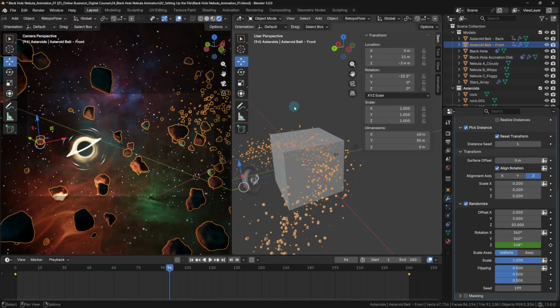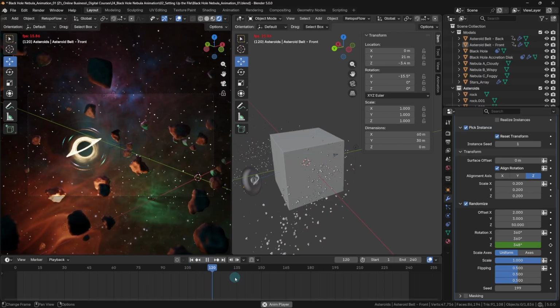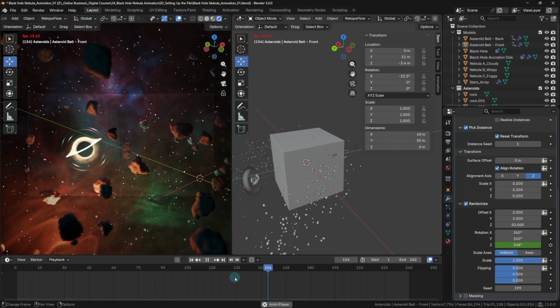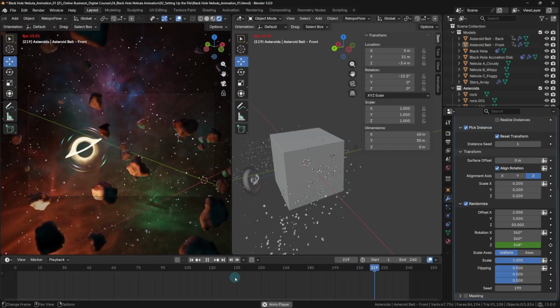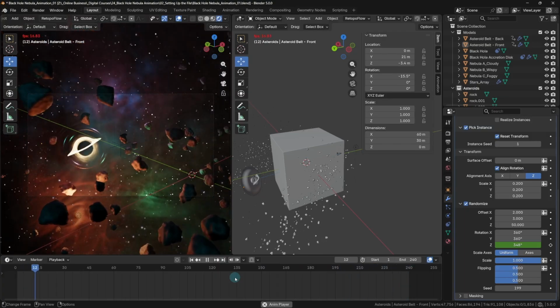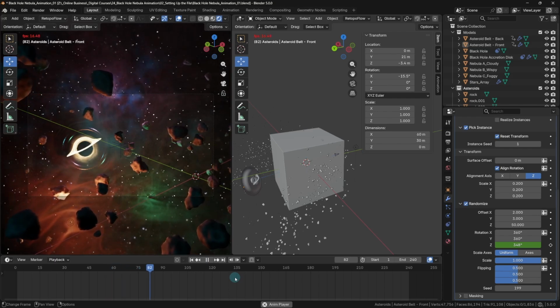And that's it. Our scene is fully animated, so we can click this play button down here to see what it looks like. We're not quite done yet though. We still have a lot of post-processing effects that we can add to our scene to make it more colorful, higher contrast, and even more realistic. In the next lesson, we'll add compositing effects to make our render look even better. I'll see you there.